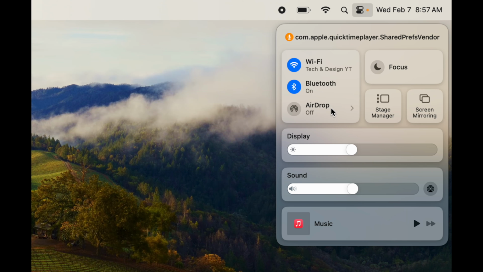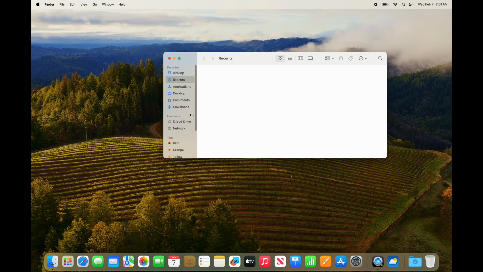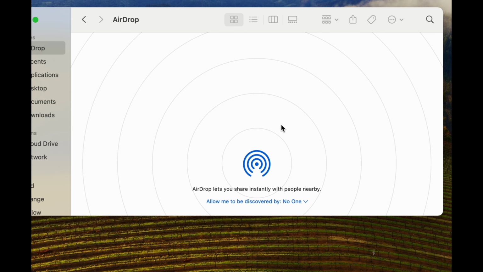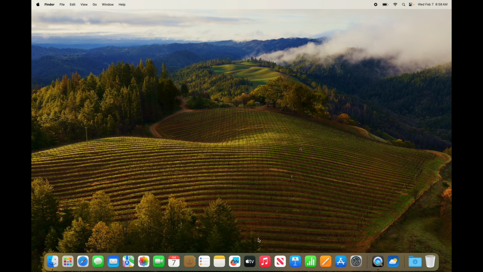AirDrop. You might be using this a lot if you guys have other Apple products, especially because using Bluetooth, you guys can just AirDrop things to other devices. So I can transfer a picture to my Mac or a picture from my Mac to my phone using AirDrop, for example, or to my tablet. But again, that's just another video. It's actually pretty easy because for AirDrop, all you guys have to do is go to Finder, and then from here, there's AirDrop. I can find anything that is using AirDrop and just drag it onto that person, for example. But again, another video, another day. So right now I just showed you the basics for your Mac.